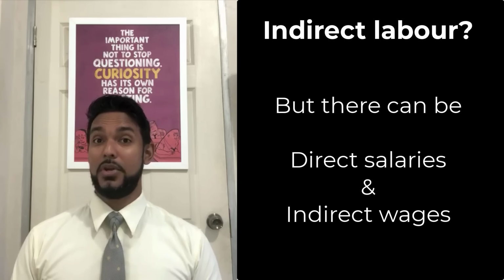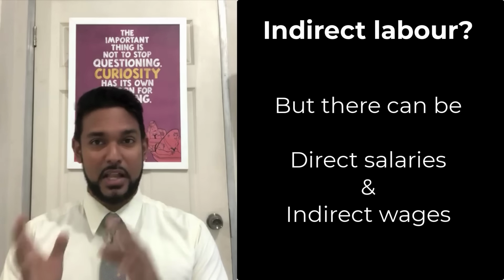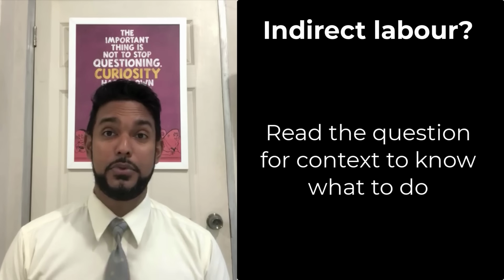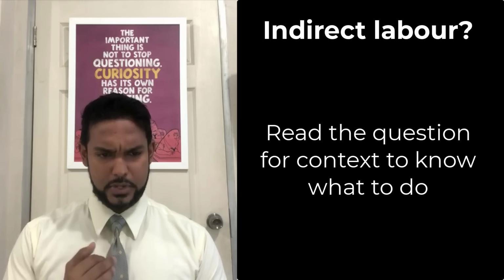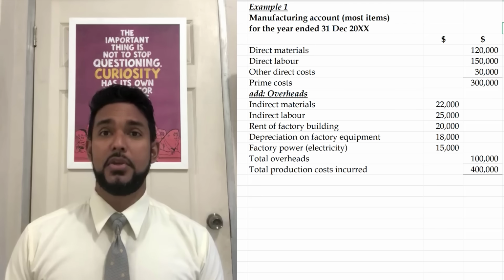But I have seen questions put indirect wages. So I don't want to tell you that salaries are always indirect, wages are always direct. Read your question carefully and look for those key phrases or those explanations in the question. So that was other direct costs, indirect materials, indirect labor. Okay, so those are the three things I wanted to explain.